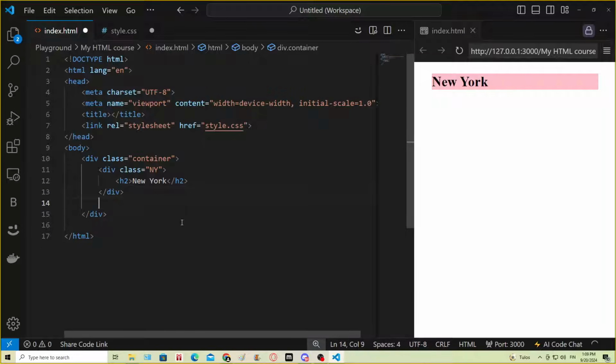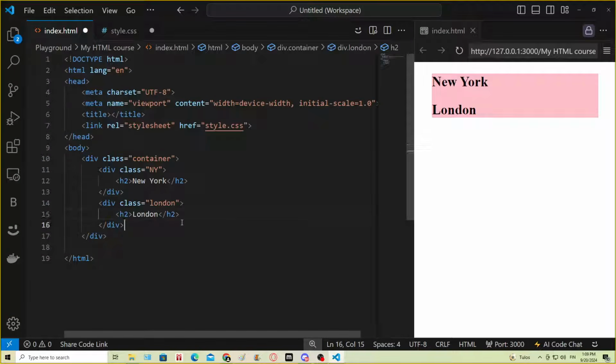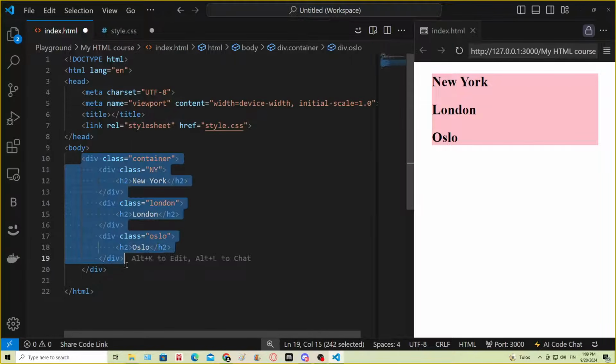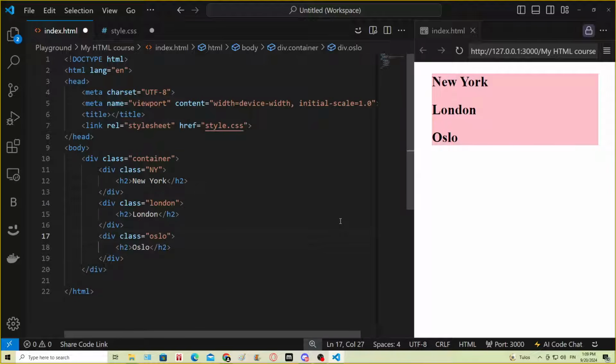Alright, then I'm gonna add another div with the class of London, h2 London, and another div with the class of Oslo, for example, and h2 Oslo. So now we have 3 div elements inside one big div element. So in total there's 4 div elements.